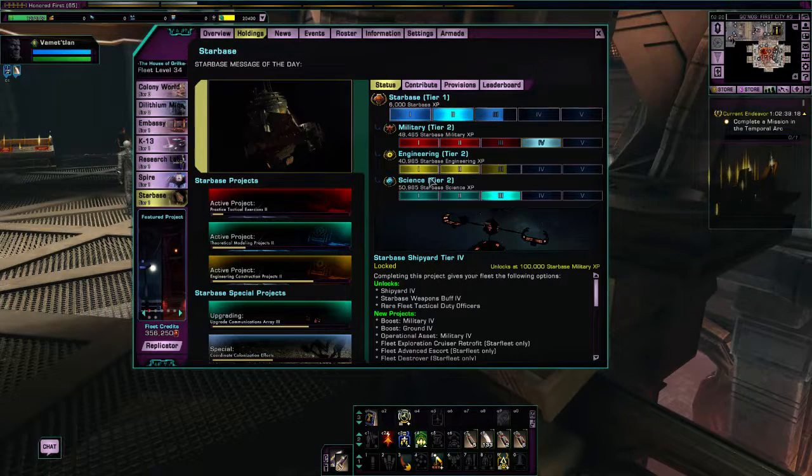What else can you get from the Starbase? The Starbase, you can get fleet, ground and space weapons. You can get ground armor. You can get space engines, as in impulse engines. You can also get deflectors and shields, both space and ground, as well as elite hangar pets. There's a number of other things you can get, like buffs and operational assets, but to be perfectly honest with you, buffs and operational assets are crap. Nobody uses them. They're not worth a shite.